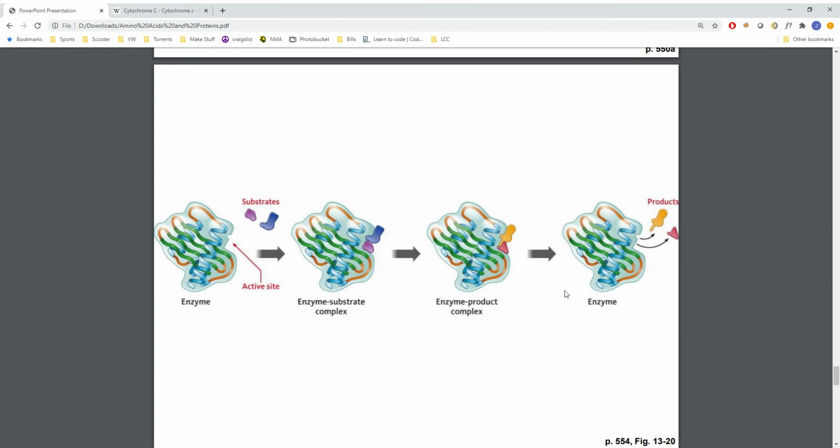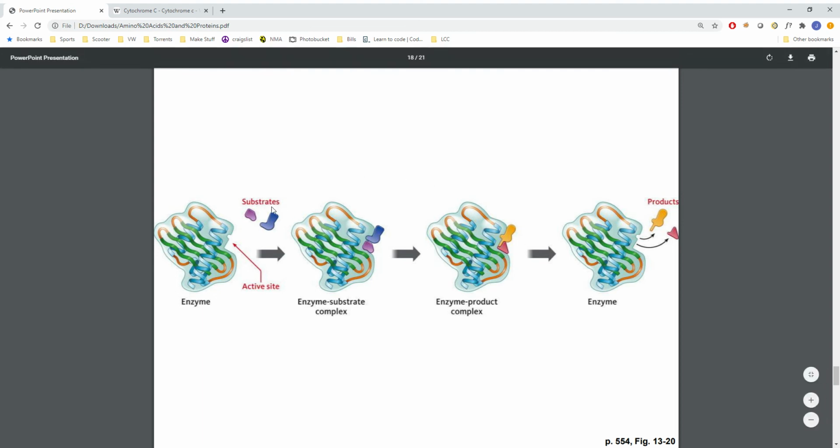So there's some tricks that proteins can do. A very common type of protein is called an enzyme, and this is going to assist a chemical reaction, or we say catalyze a chemical reaction. Substrates is just a fancy way of saying reactants. An active site is where these reactants are going to pop in, and then the enzyme is going to help guide the reaction. It's going to make the reaction happen much, much, much easier.